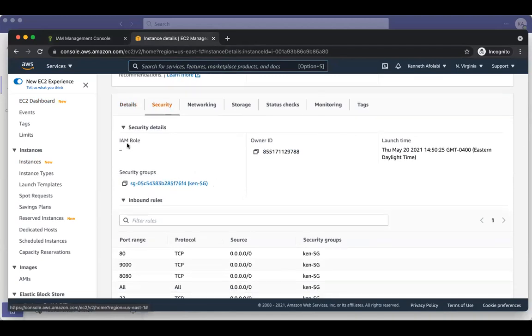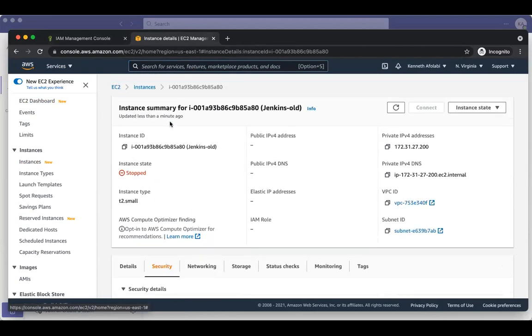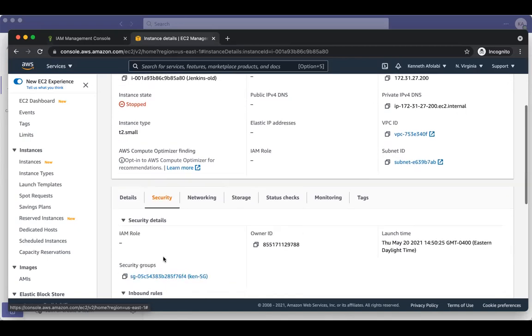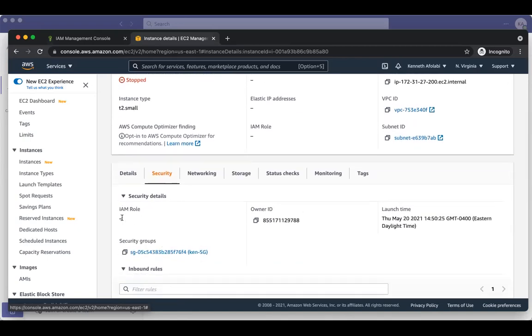Yeah, you see IAM role, it says dash, nothing's there. Of course, we're not calling anything with our EC2. For example, maybe you want your EC2 service to download a file from an S3 bucket. It will give you an error because you don't have any role assigned to it, because we're not using that. That's why this works for us perfectly without any problem.